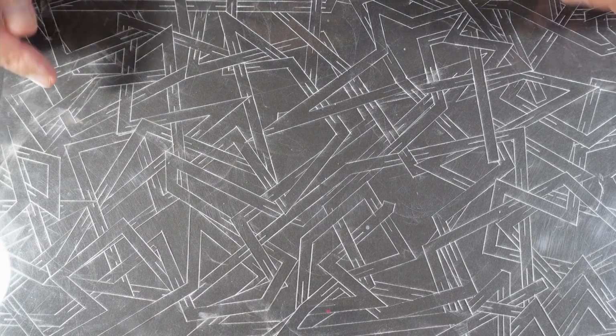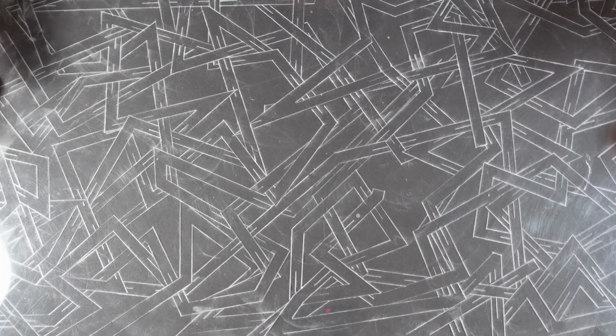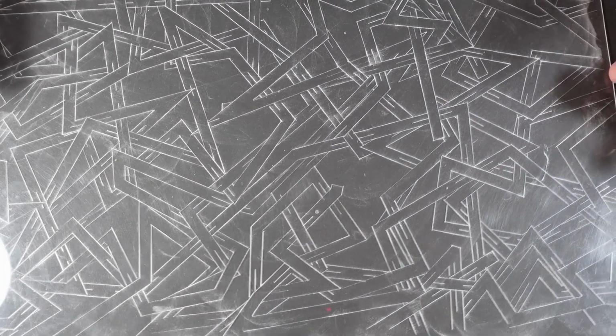So I've completed those lines now, and I think it's helped the layering, the bands that are going under and the ones that are going over. I think it's helped to emphasize that element in the work, and I'm really happy with that. I think that's going to come out really interesting in the print.